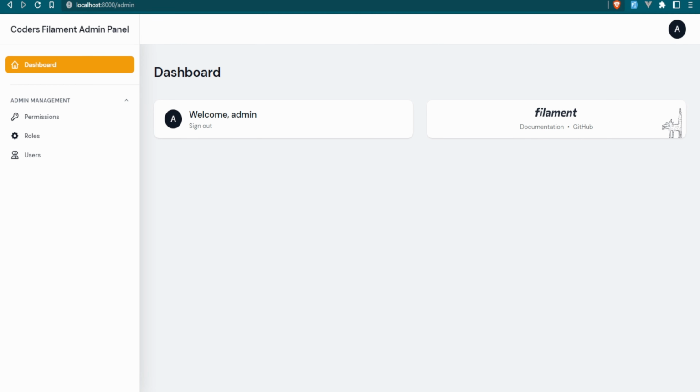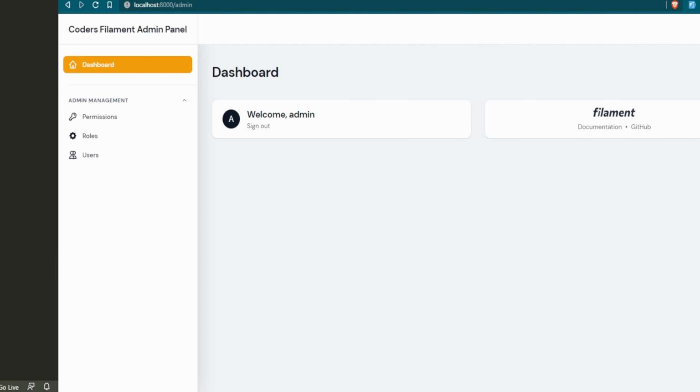Now, the first thing that I want to take a look at is the translations that we installed with Filament. A lot of people ask me about handling translations, both in Laravel in general, as well as Filament. But the reason why I have been avoiding translations is because it is very, very simple, but it is the most tedious thing for me to do. So let's head over into the text editor and I'll show you what I mean.